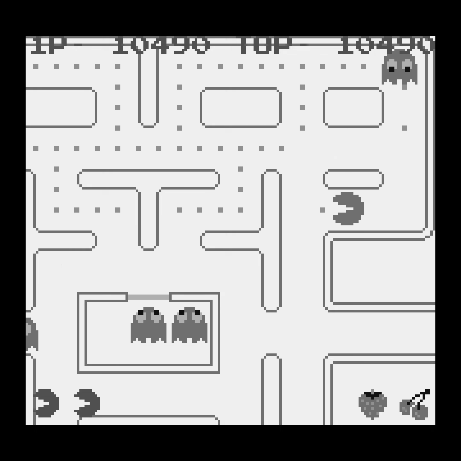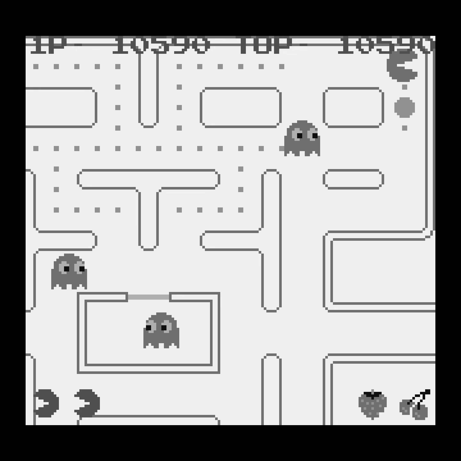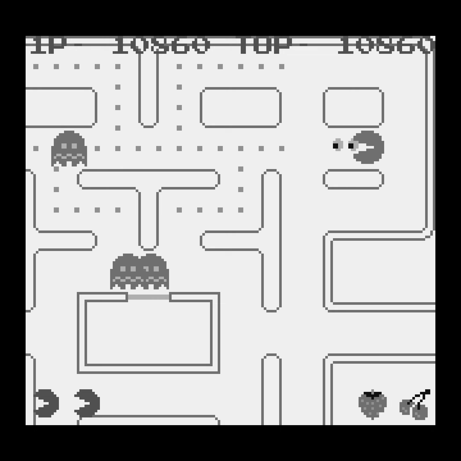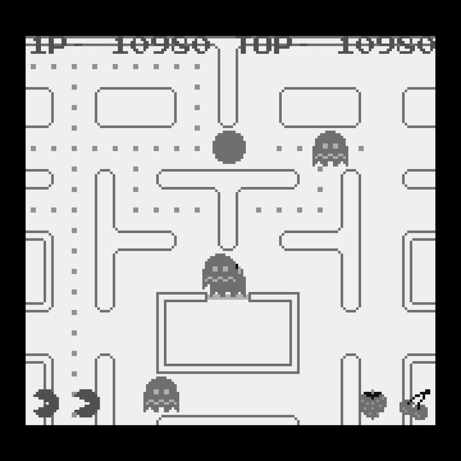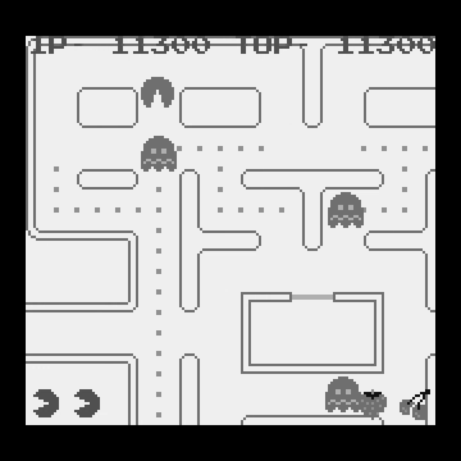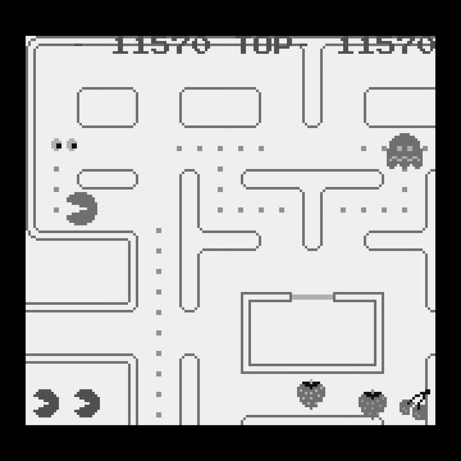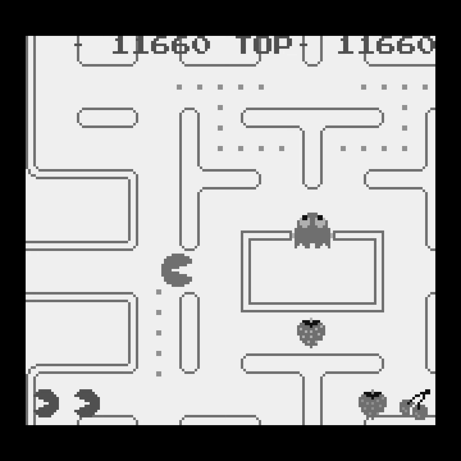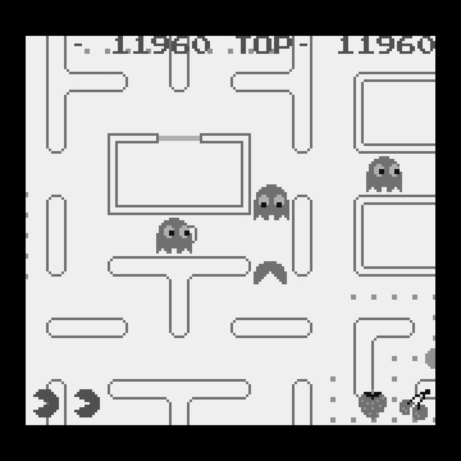Pac-Man, when you bought the game for Neo Geo Pocket Color, it came with a tiny little red plastic ring. And this ring had four little spokes on it, on the inside of it.